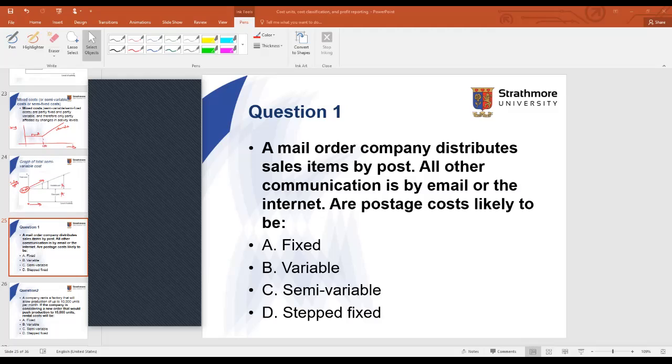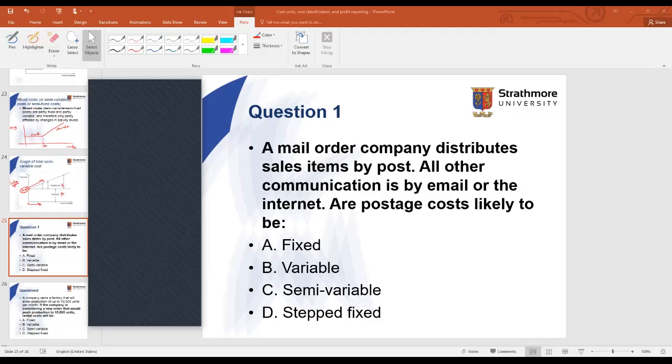The cost could go up to zero. You won't be spending anything because you're not distributing anything. So is that going to be a variable cost or a semi-variable cost? Based on the answer, a variable. It will be more of a variable cost. In that context, therefore, it can be a variable cost. Okay, I agree. Thank you, Joshua.